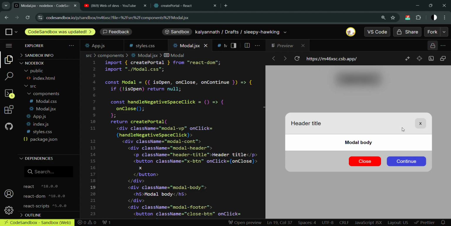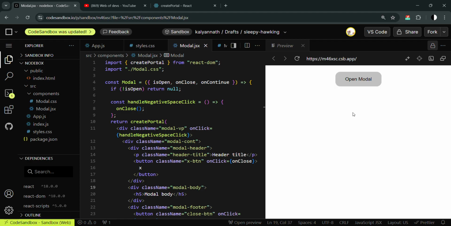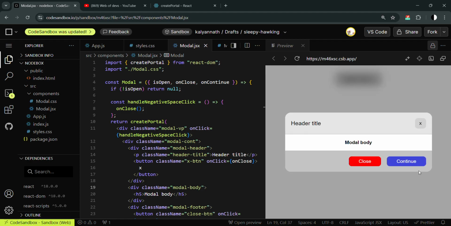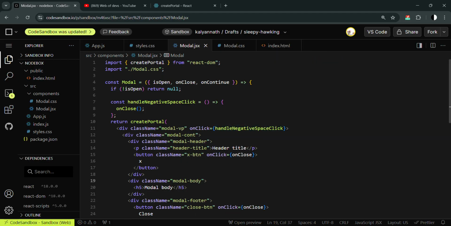That's good. But again, if I click somewhere else, like on the header or on the model body, it is closing. Close or cancel do the closing, and X will do the close, but clicking on the positive space is also closing the component, right? It shouldn't be happening. So for that, let's handle the event delegation, right?